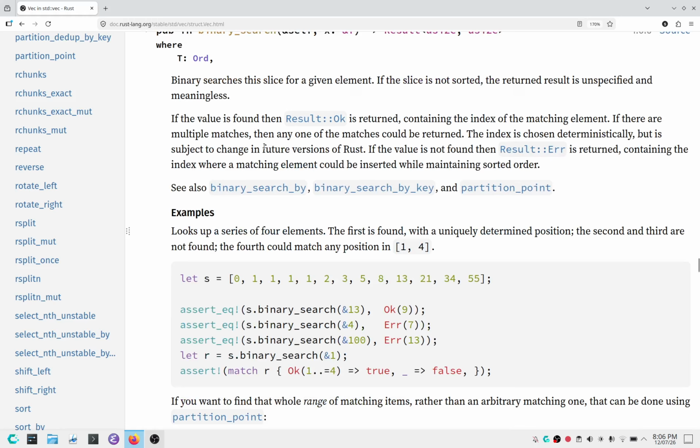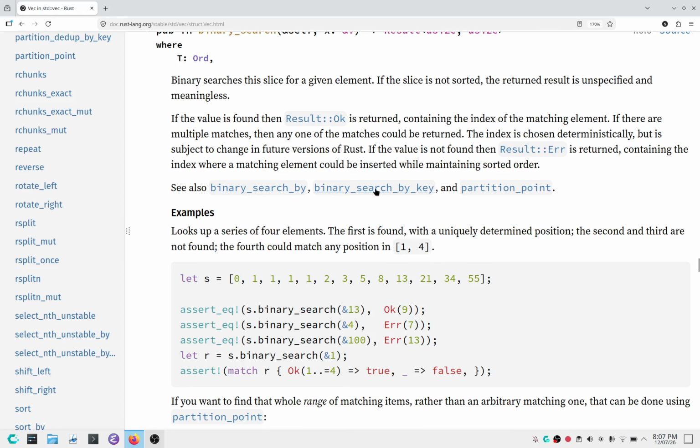If there are multiple matches, then any one of the matches could be returned. The index is chosen deterministically, but is subject to change in future versions of Rust. If the value is not found, then Result Err is returned containing the index where a matching element could be inserted while maintaining sorted order.